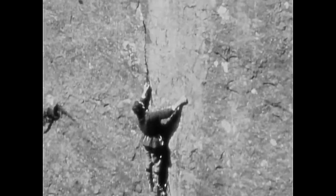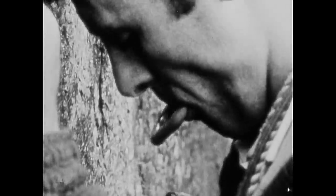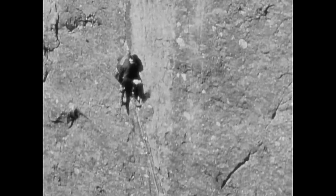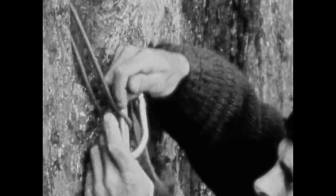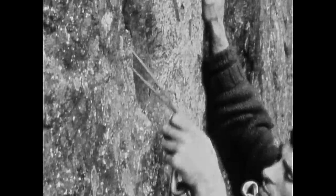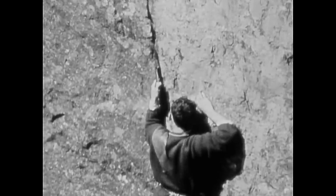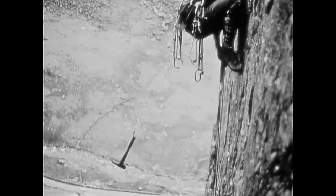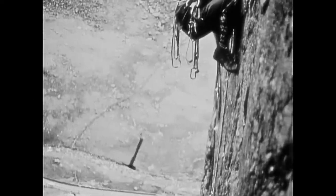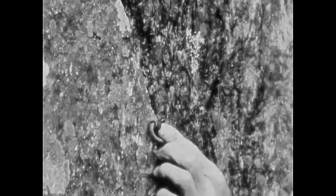Falling, when I was doing most of my climbing, was strictly out of order. It was considered highly inappropriate, and you'd never climb to the point where you would fall off, though you'd come right up to that point and assess that if you went any further you would, but it was not considered, you know, fair game to fall, perhaps again because of the type of protection we were using at that time.